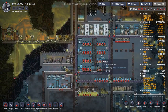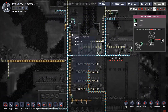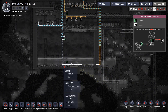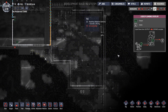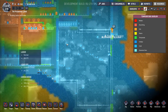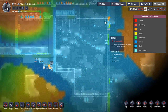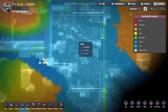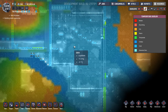I want to work on cooling down our water. At the moment, water comes out the steam geyser and then it's just pumped around very, very hot. We're trying to cool it by running it through down here. It really doesn't work. We need to get it into a very cold area. This area here is very cold. We are going to drip the water down into here. In fact, I'm not even going to dig all of this out. If we can build around it like this, we can drip the water in there. It will melt all of this ice into a nice big box and we'll have some nice cool water, which will be great.